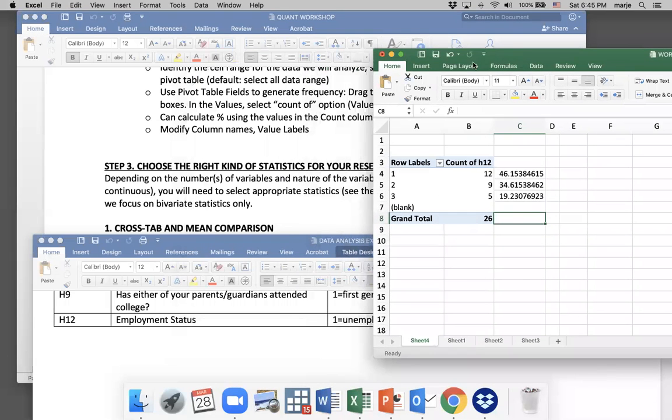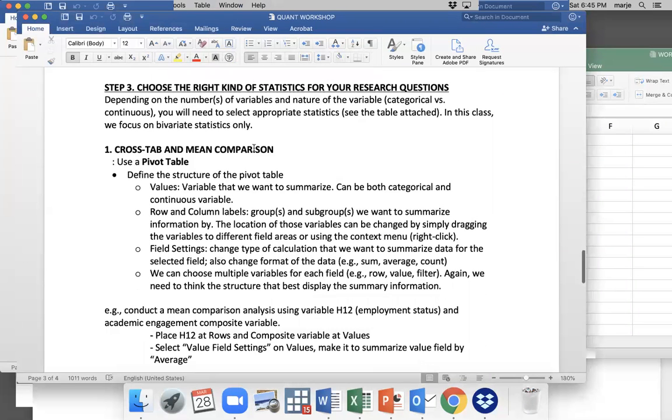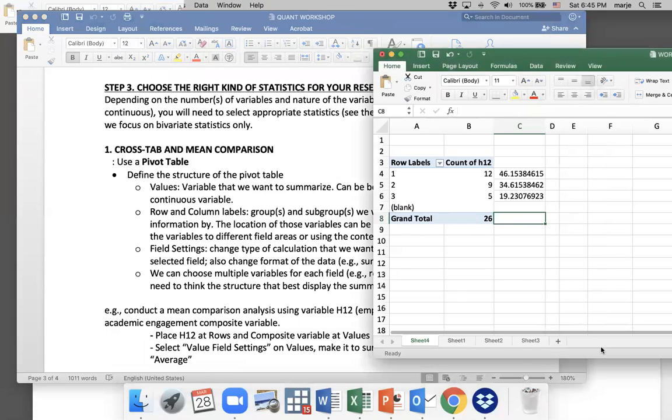So that's how we generate a frequency table, and also how to report the outcomes coming from the frequency analysis. We will repeat the process for every single variable that we are going to use for our statistical analysis.